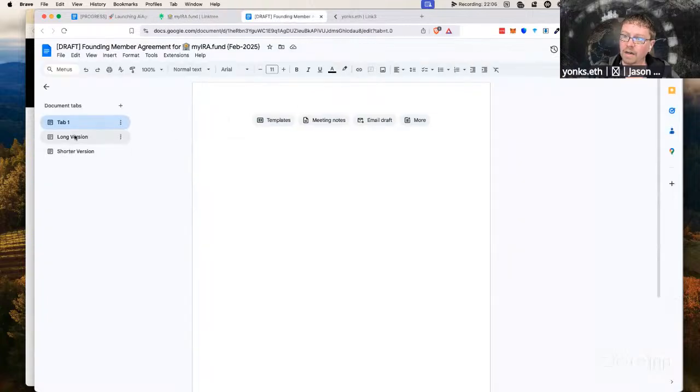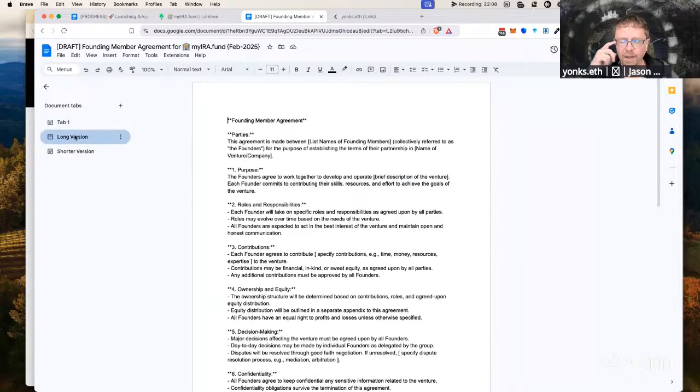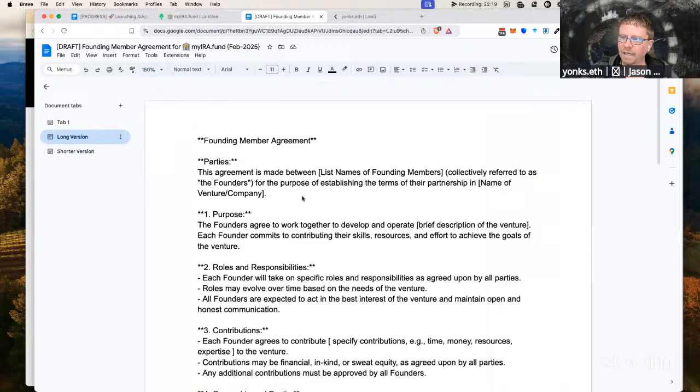So yesterday we created a template. Well, not a template, and this is actually something that I think we should turn into a template. Let me make this bigger for everybody on the other end. So this was the long version. This was a shorter version.